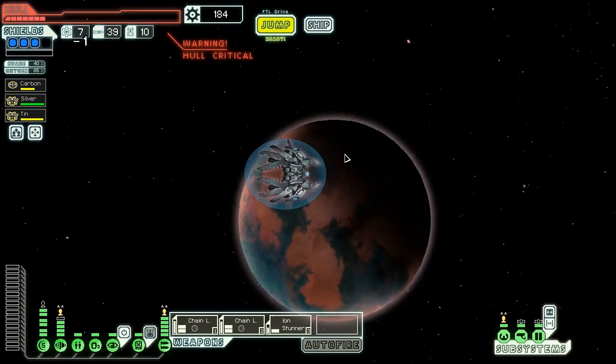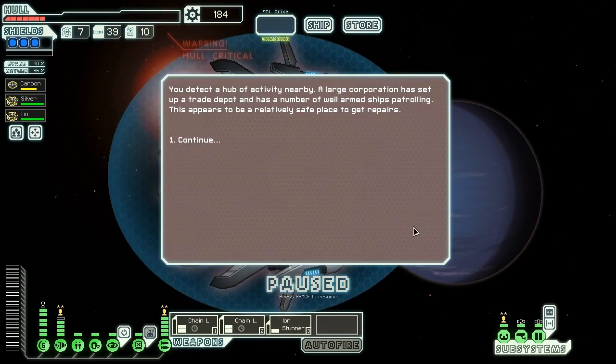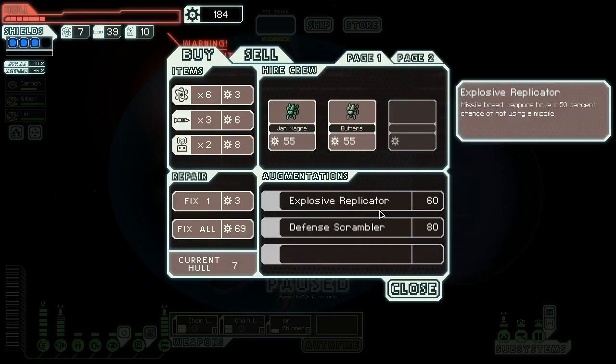Let's go to the store and hopefully buy ourselves some goods with the 184 scrap we've managed to acquire, which is definitely what we need right now. We detect a hub of activity nearby. A large corporation has set up a trade depot and has a number of well-armed ships patrolling. This appears to be a relatively safe place to get repairs.